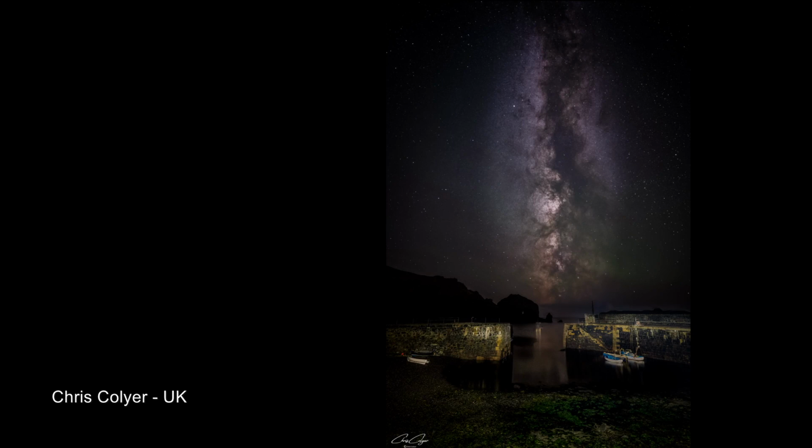It looks like there's a bit of light painting there on this second image, and gee, it's nice. Love those boats in the foreground there, and the Milky Way standing vertically right in the center of the frame. It just works compositionally for me. So Chris hasn't actually told me what camera and lens he's using, which is a shame because I'd really like to be able to translate that information to you guys, but these images are magnificent. Really, really nice indeed. Thanks so much, Chris, for sending them through.